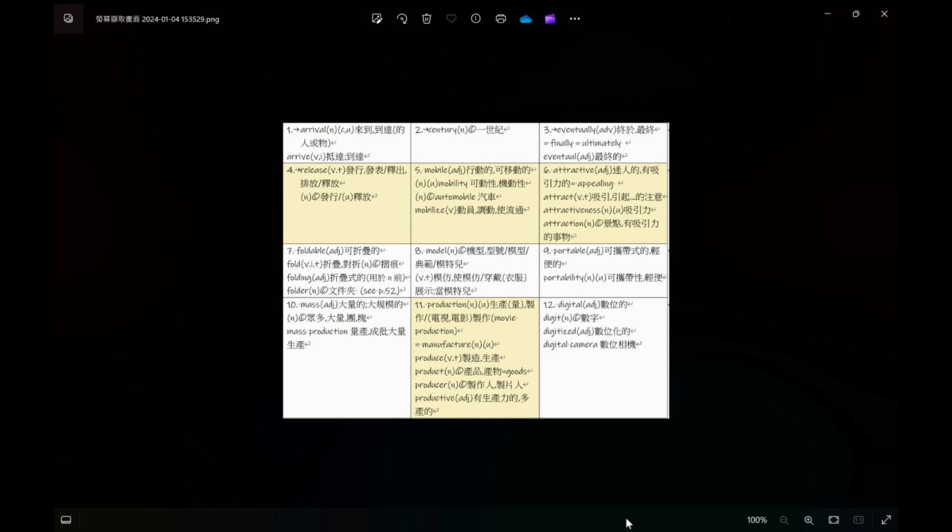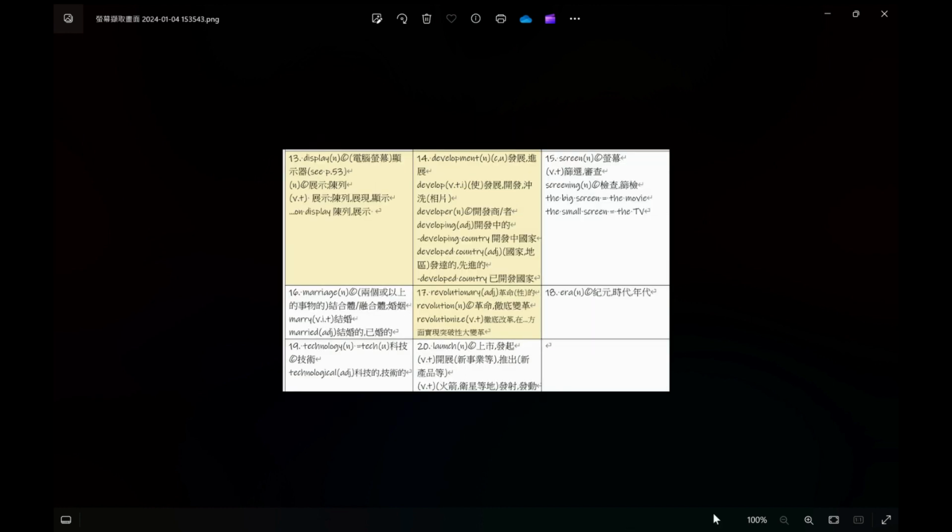Okay, and then product, that will be the noun of produce. So one product, two products. Products are also goods, but the difference is you can count products like one product, two products, whereas goods is usually in a plural format. So goods with an S at the end. And a producer will be 制作人, and then productivity. Also, productive means somebody who can do a lot. Very productive means the person is probably very efficient, so he can do many things within the same amount of time. That's productive. And if you want to know the noun of that, 生产力的名词 is productivity. So drop the E and add ity.